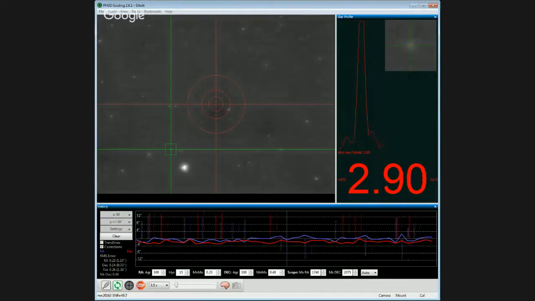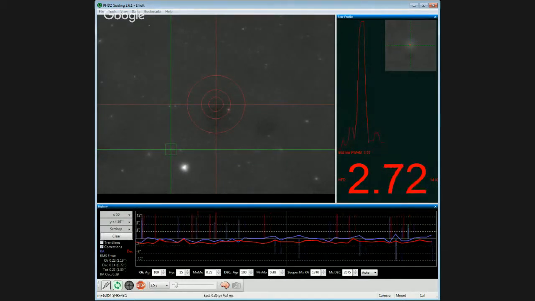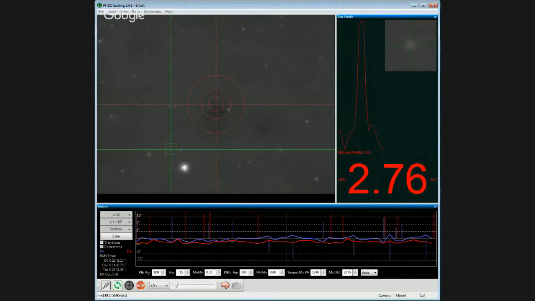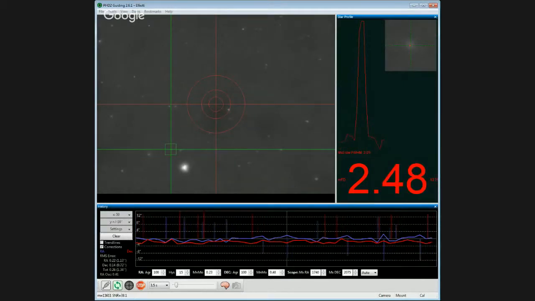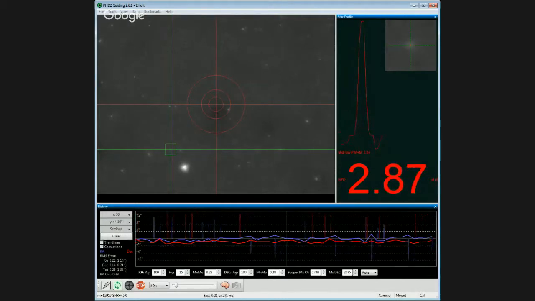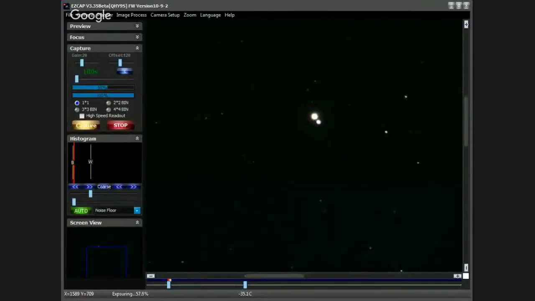Right now, I have the guiding program up, which is PHD2, and it is guiding on one of the stars next to the double star of Albireo. A couple of the things that I wanted to get are near trees, so I could not get what I wanted. So we're going with the double star of Albireo, and as you can see, this is the double star of Albireo. It's a binary star system. You have a yellow star and a blue star. This is actually quite nice, and this is running a 3-minute image.